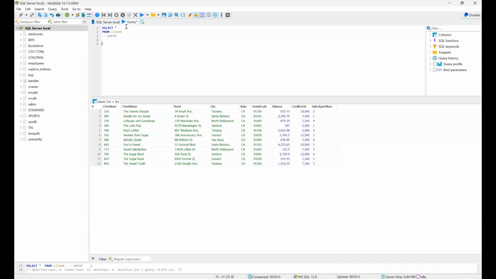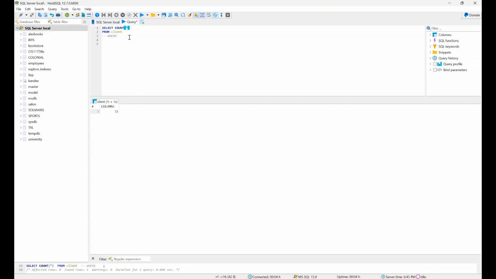Here's a select star, and we'll refine that. We see that select star gives us 12 rows. A count with no filter should also return a count of 12. It does. Now we can add our filter.